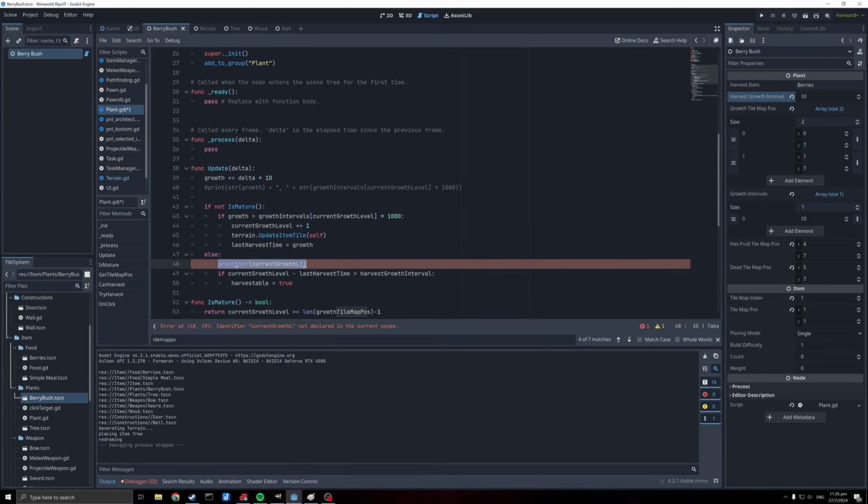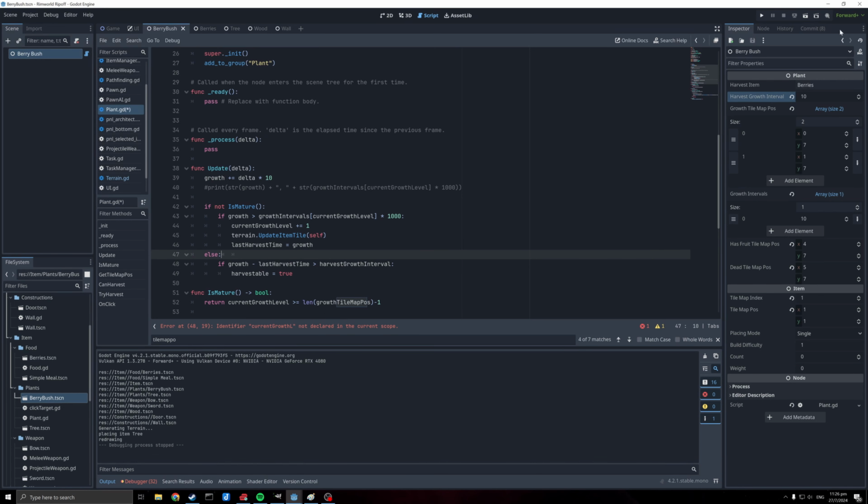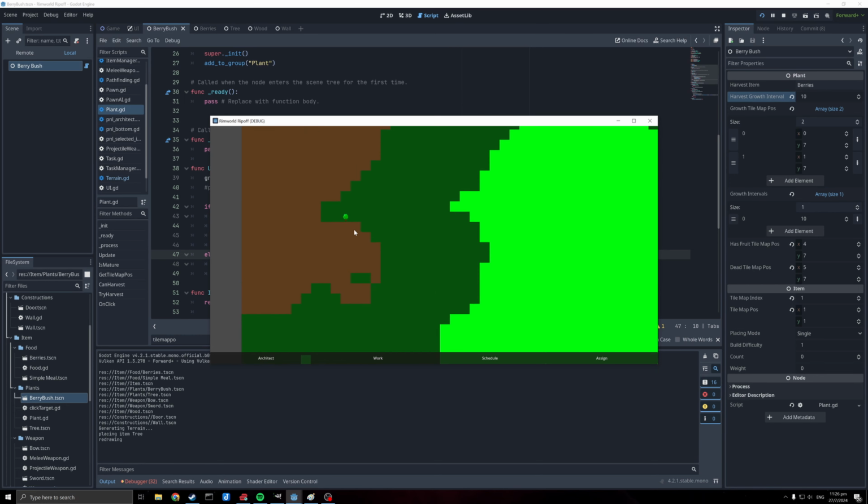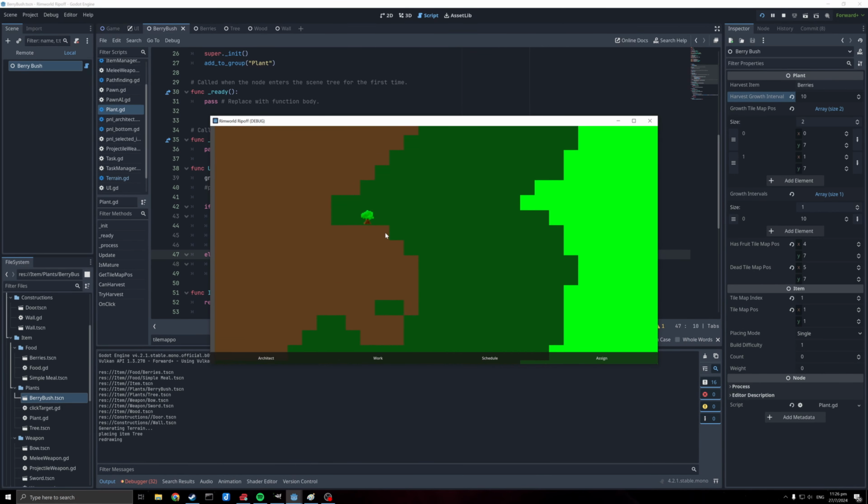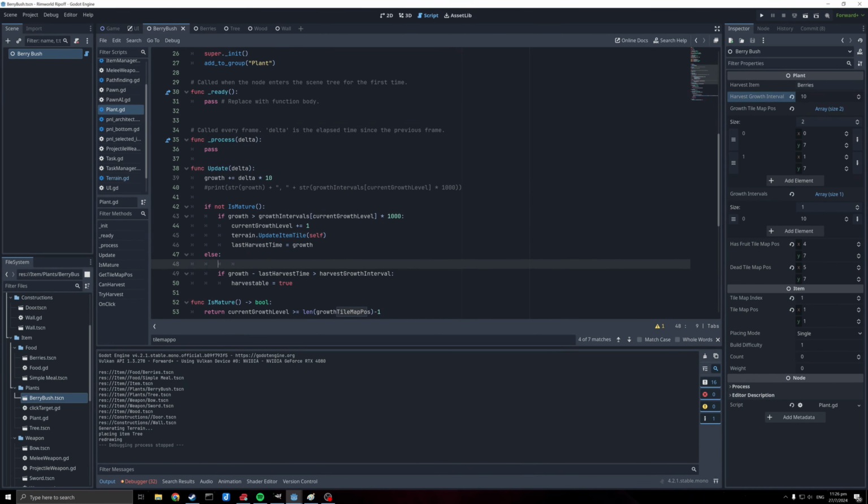I bet that'll just work now. Two, 3, or not. All right, well, let's try it. So print growth minus last harvest time.